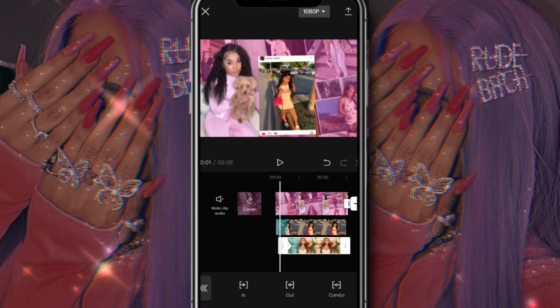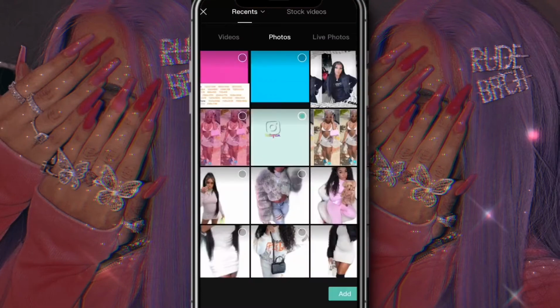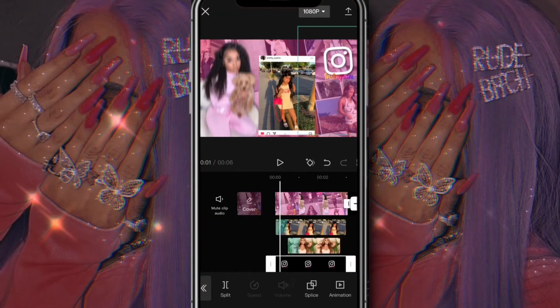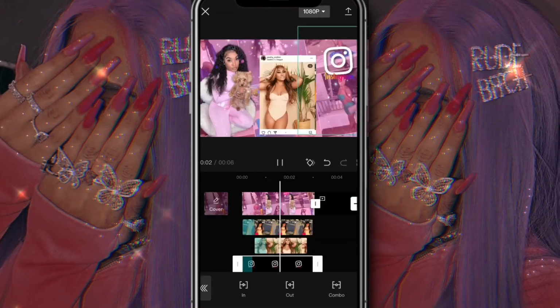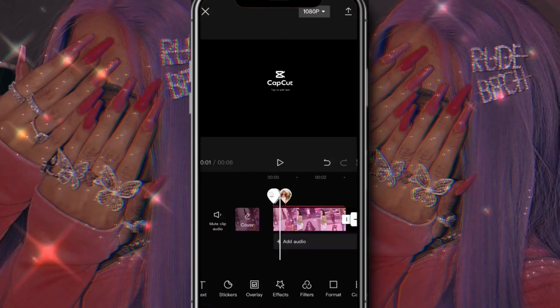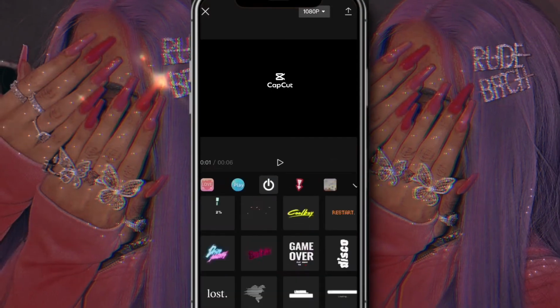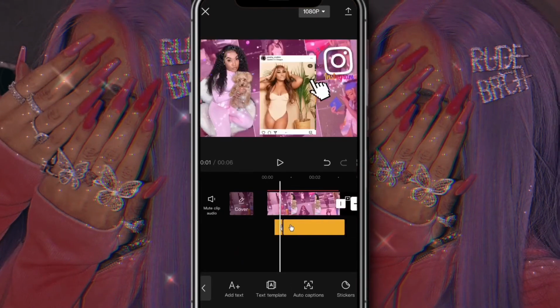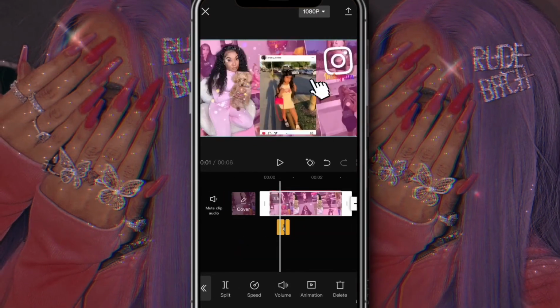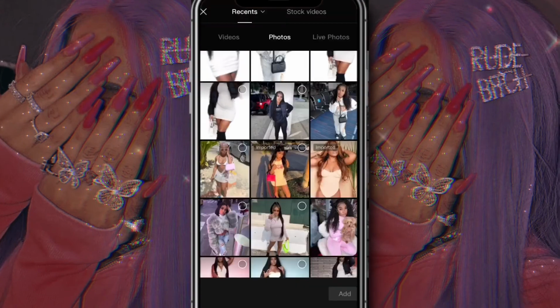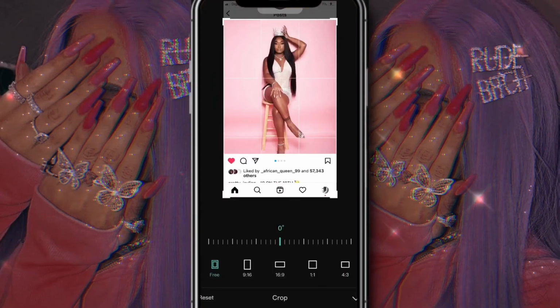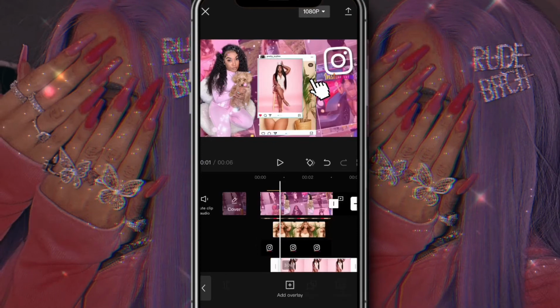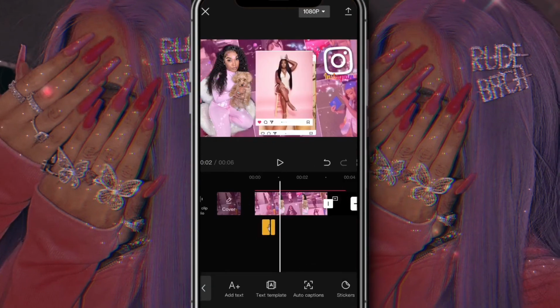Then same thing, added the Instagram, added animated, had that shake effect. As you can see, it's really nice. And then I added the subscribe and click to have that really nice effect. As you can see, it makes it look like a clicking. Then I did the same thing, added the Instagram, added that effect, clicked animation.